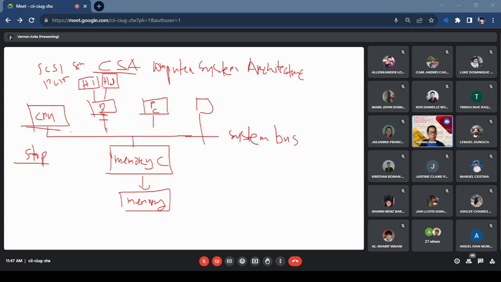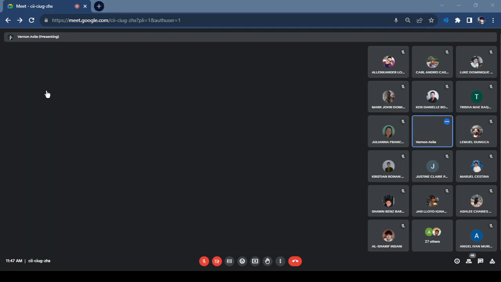Each device's controller is in charge of a particular hard drive or a particular device such as this one.